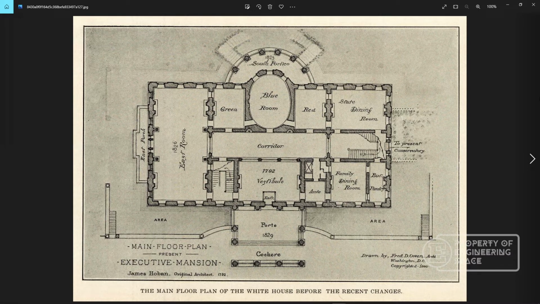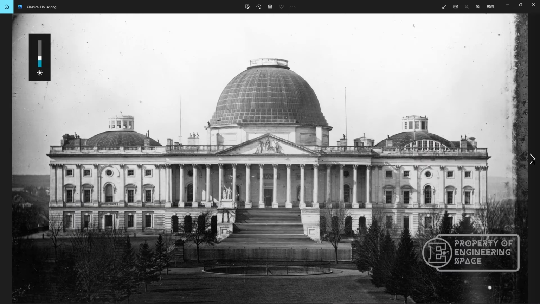I got this picture from the internet, and this is the main floor plan of the White House before the recent change. So I think it has a similarity with the project we're going to create.